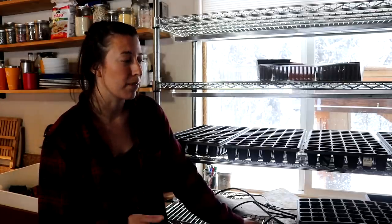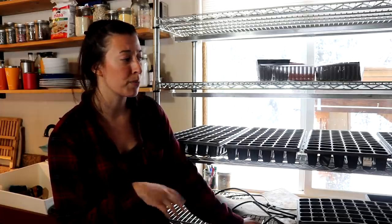We're done with our seed setup for the day, because we have to wait for our soil to defrost before I can start planting anything. We are in zone 3, so some of the things that I'm going to be starting first are some of our herbs. I'm going to do celery, lovage, celeriac, and onions and leeks, and then from there I'll do peppers and tomatoes pretty close after that.